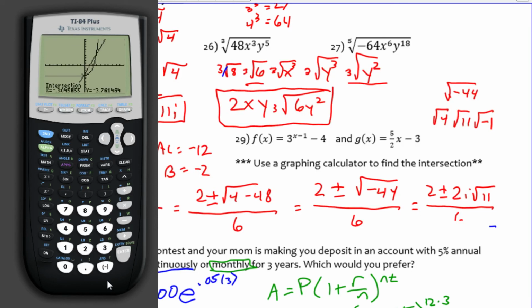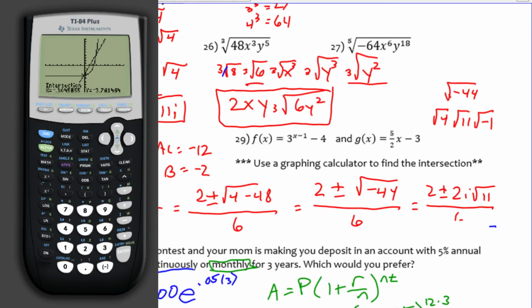Okay? And here's what it's doing. It's calculating, and you'll notice it's blinking right now on this point right here. So I would say 0.304, comma, negative 3.7. That is a point of intersection, so you can write that down. That is one of the answers that the calculator is telling us is an intersection between these two functions. So we're going to do this again.